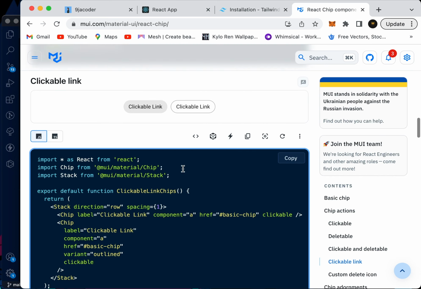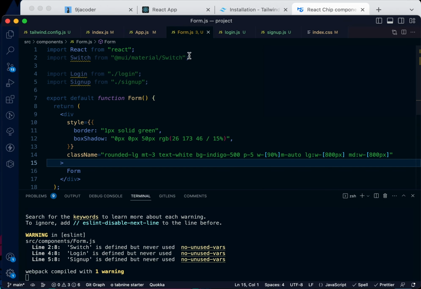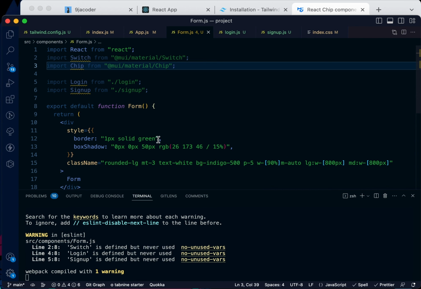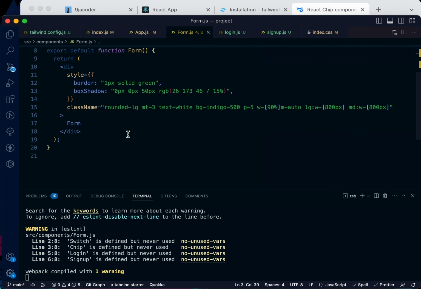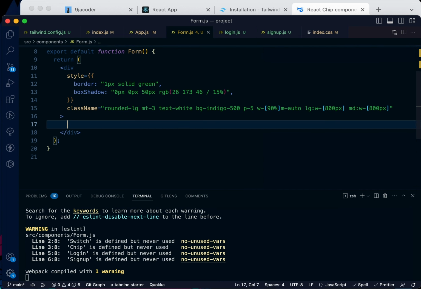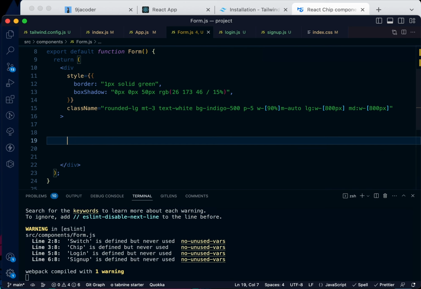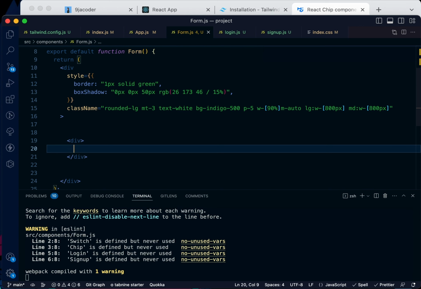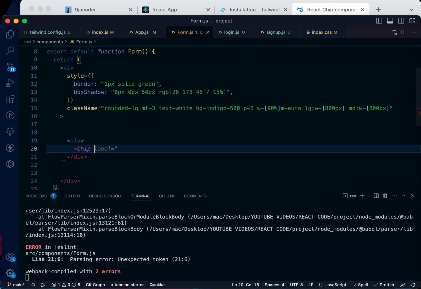So we want to first import that chip, copy, come up here, import the chip. So we're going to come down here. We're going to say div and say Chip, Avatar.